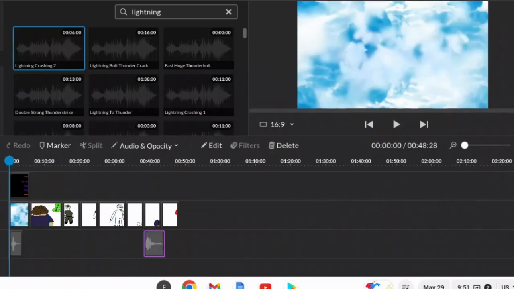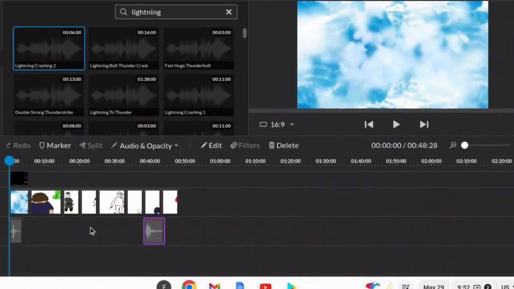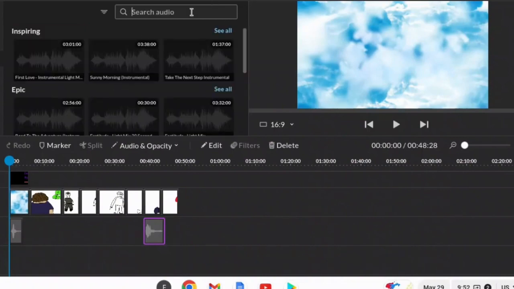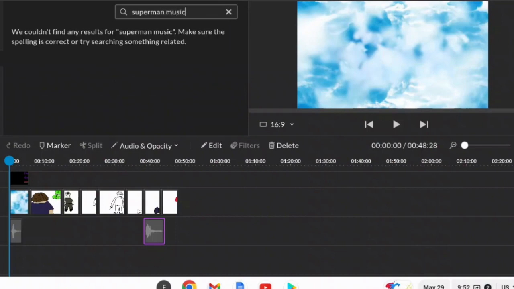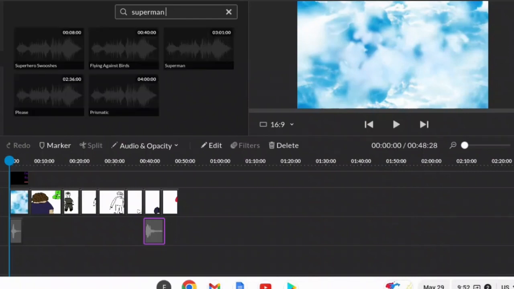Now, I'm going to add another track, and it's going to be another audio track, so it's going to be at the bottom, and I may want to add in music. So I'm going to just put in Superman music and see what I come up with. Nope. Superman.